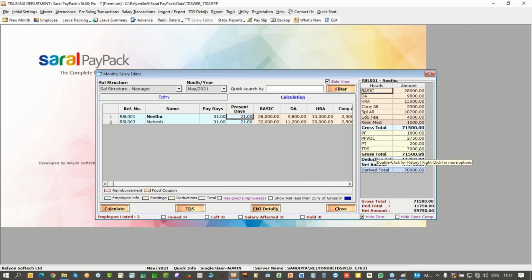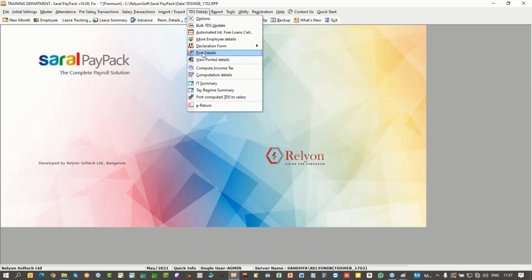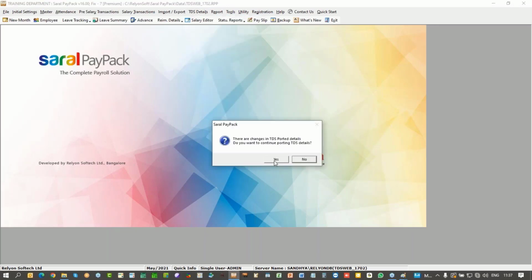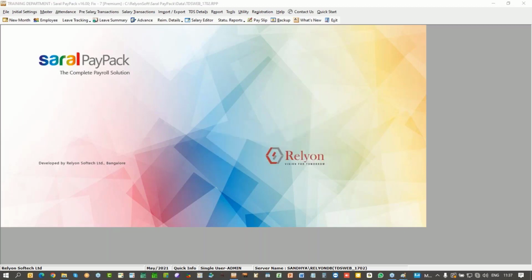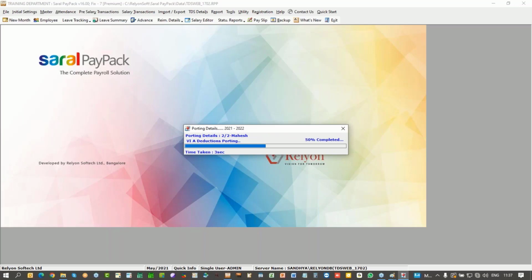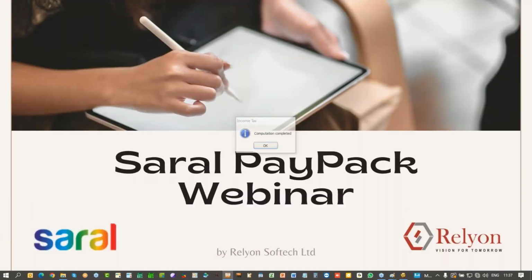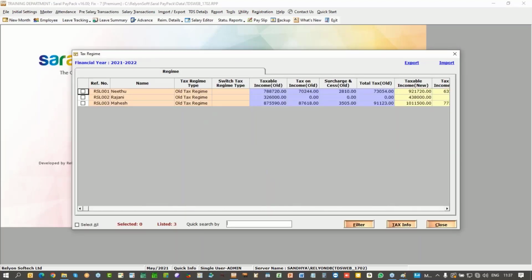Okay, so this is a month on month process. Now you may be wondering, initially itself, if the employee has already referred a tax regime, how do I take the tax regime into consideration? So I can first go and see this tax regime summary. By default, until year 22-23, the default regime was the old tax regime. So the software will by default keep all employees under the old tax regime.